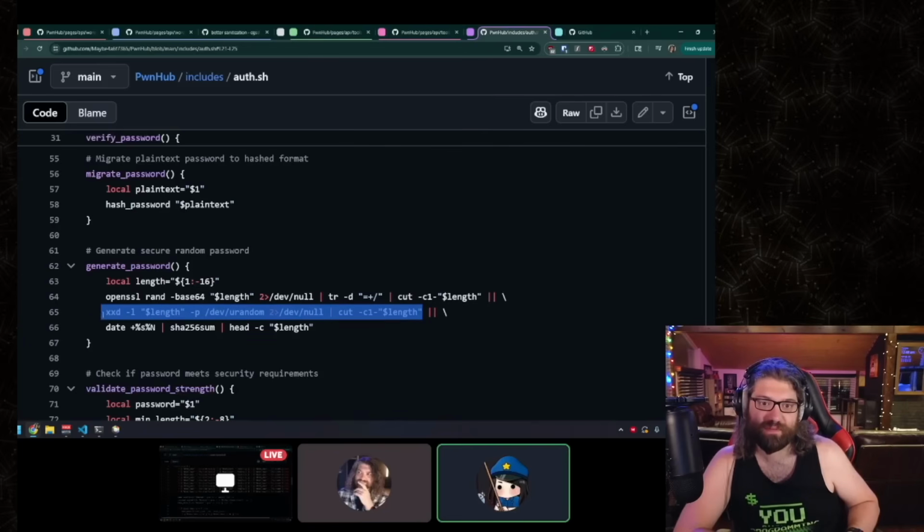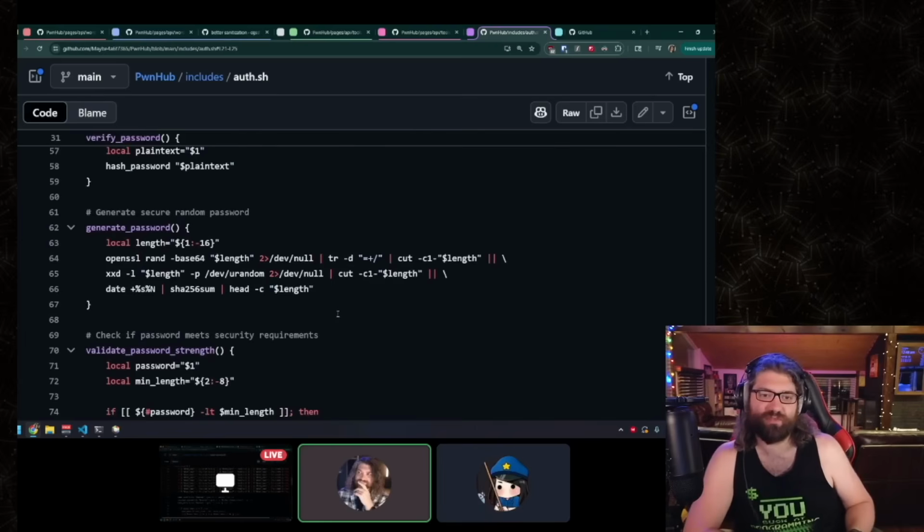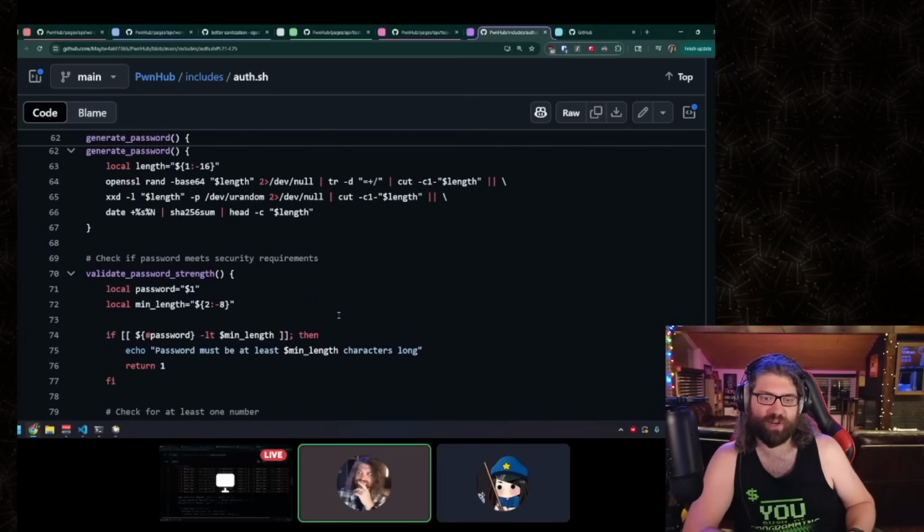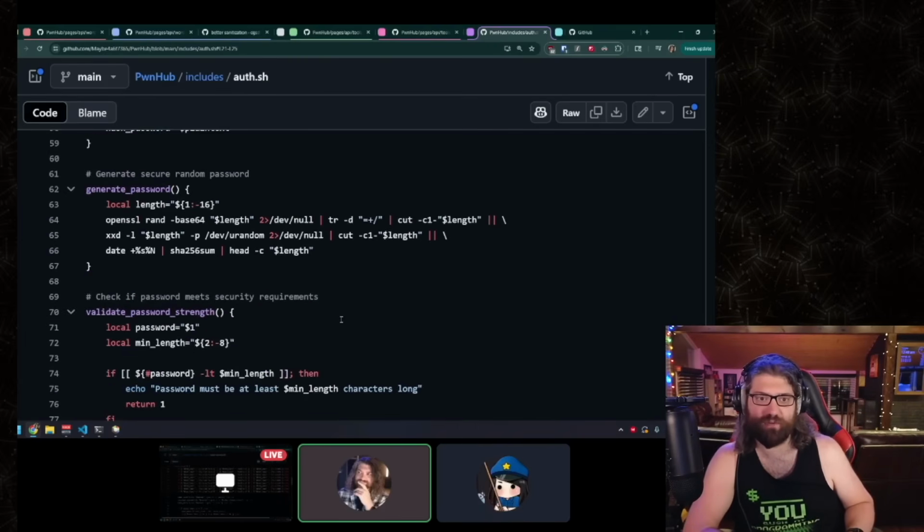I do wonder in what scenario this one's failing. Your system should have dev random, maybe sed flags not being consistent, but the prereq in this person's README says to use it on Linux, so I feel like the GNU sed will support this. Yeah, this is wild. You could just reach for the all capital RANDOM variable in Bash. It's built in. It will use arc4random or dev random under the hood, I think. You don't need to seed it. It's super nice. If you unset it, it loses all its special value.